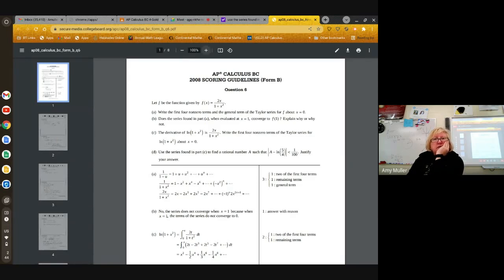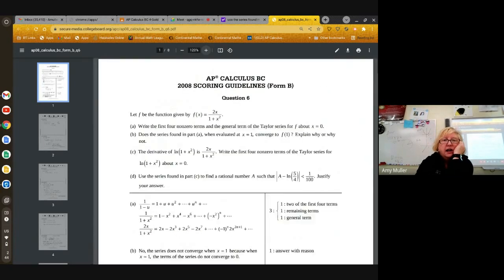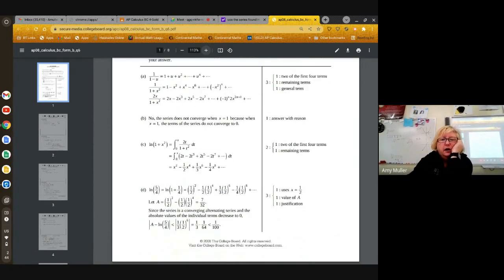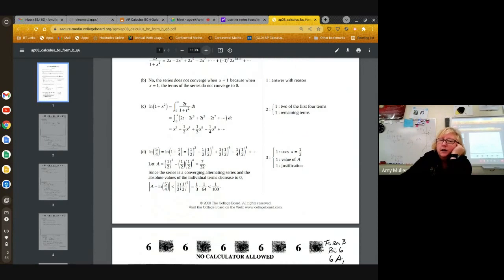Is it given as the percentage that got each part right? I can figure that out. Hang on. Okay, so what's the good news? Number one, if you use x equals 1/2, which we were doing, you get a point for figuring out the first two terms, we wrote the first two down, right? That's good. And then you just have to use the alternating series error bound. And that was my mistake. I was thinking, this is error, I don't have to be exact, I was trying to find 1/100.